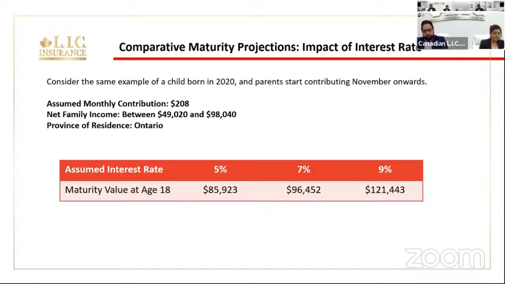I want to ask you, Harpreet, a question. Let's say a parent comes to us and says, I have $50,000 cash, why don't you take the cash and give me the $7,200? Can that happen? No. It depends on your contribution as it goes in. There is a cap from the CRA. Every year you cannot just dump $50,000 and get the full $7,200 and let it grow for the next 17 years. You can put $50,000 in one time, but you will not get the grants, because there is a cap on the grant. The maximum grant in one year is $1,000.